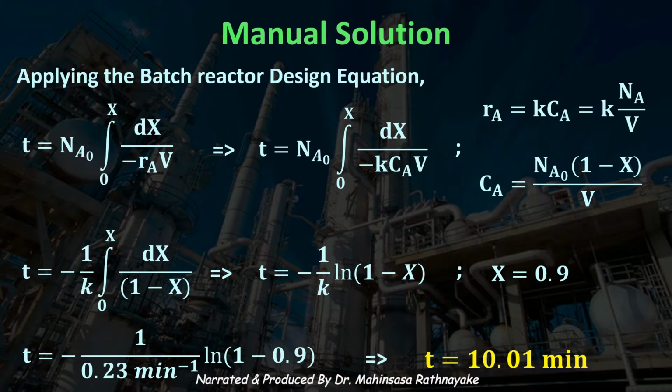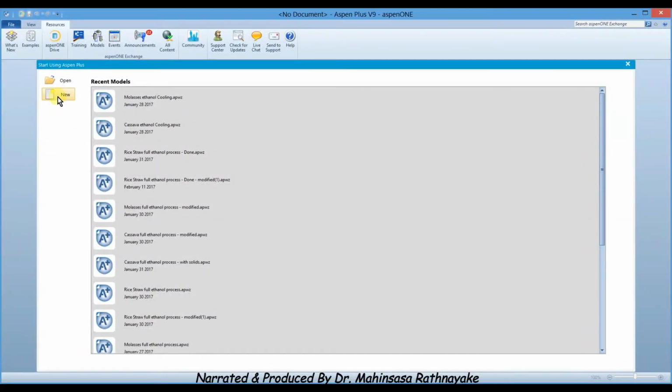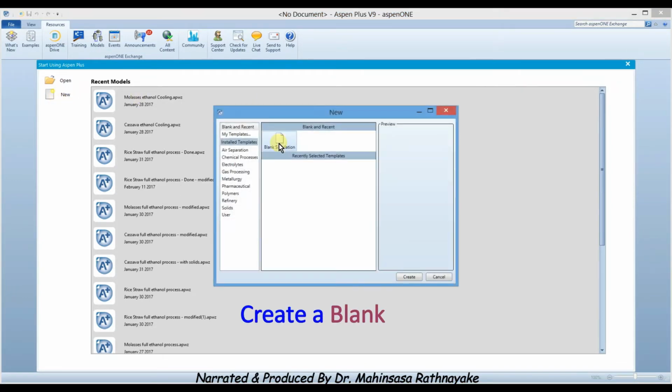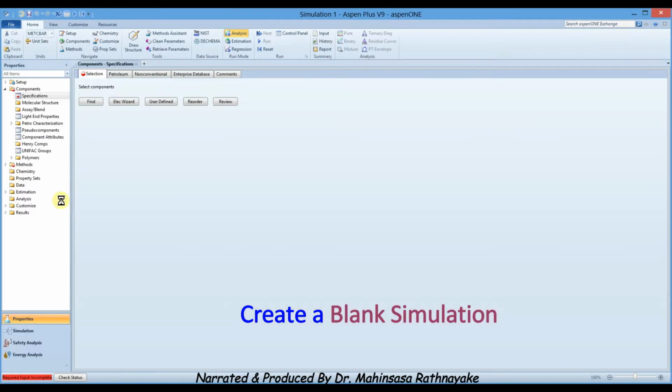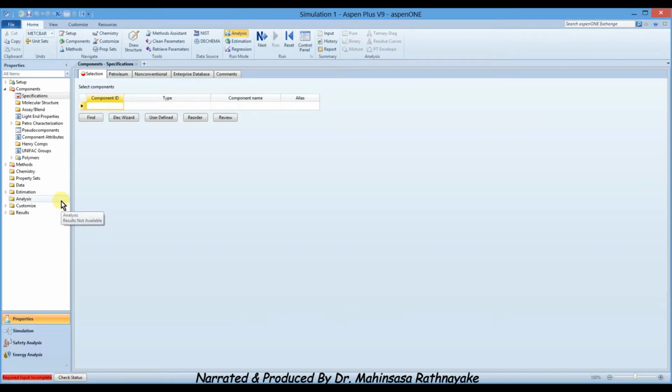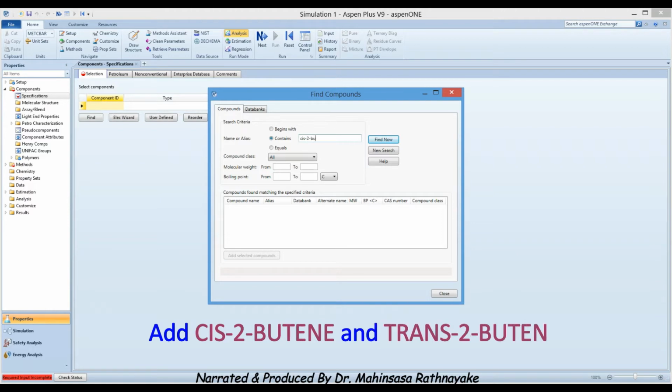Now let's see the simulation procedure and simulation result for this problem in Aspen Plus software. Create a new simulation in Aspen Plus using the blank simulation option. Specify cis-2-butene and trans-2-butene under the components.